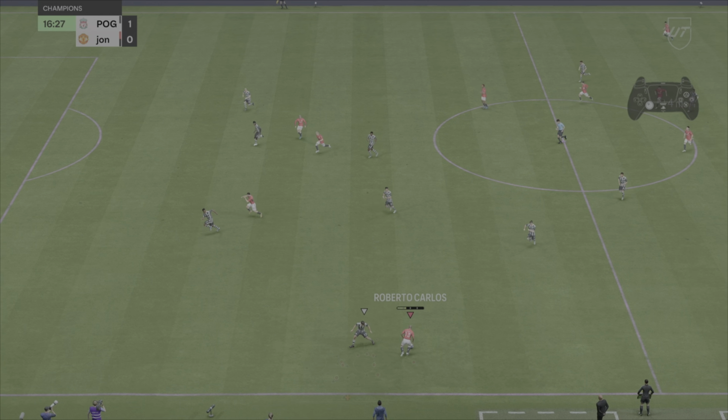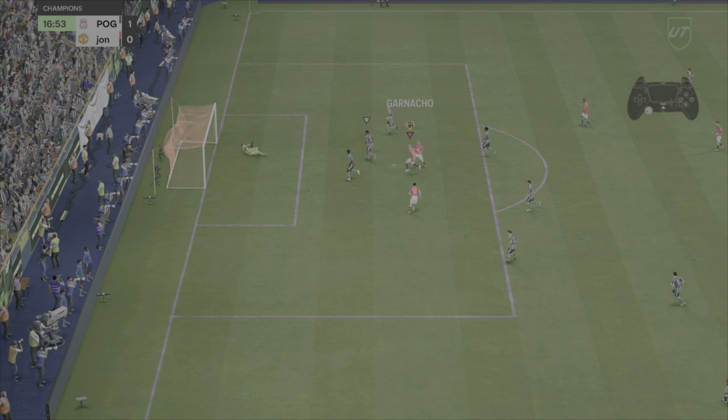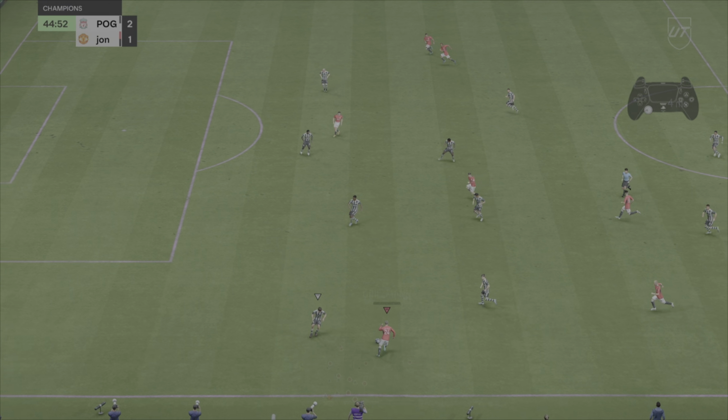Then we move on to another FUT Champs game, and you can see we're 1-0 down. And the beauty about this formation is you do get a lot of runners. So you will get a lot of late runners as well, as opposed to using a 4-3-3, for example, and the 2 wingers will get into the box, and then you hope the cam gets there. This will give you the opportunity to get players in the box.